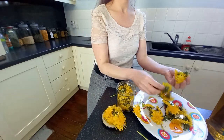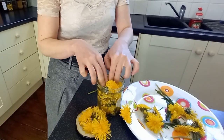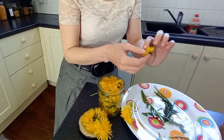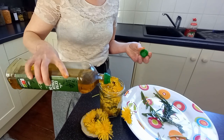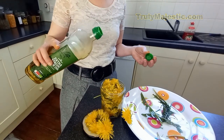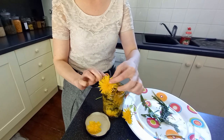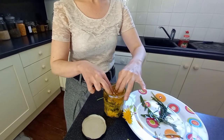I'm taking the stems off and covering with oil, really packing it down and making sure the dandelion heads are under the oil. Some people use glass beads or a washed stone on top of the dandelion heads to hold them down, because if they come up above the oil after a few weeks they'll start to mold. They have to be under the oil. It usually takes about five weeks to infuse, and you'll notice the color changing. Once you strain the oil out, you'll see the bottom has a lot of sludge — and that's good, because that's all your pollen.